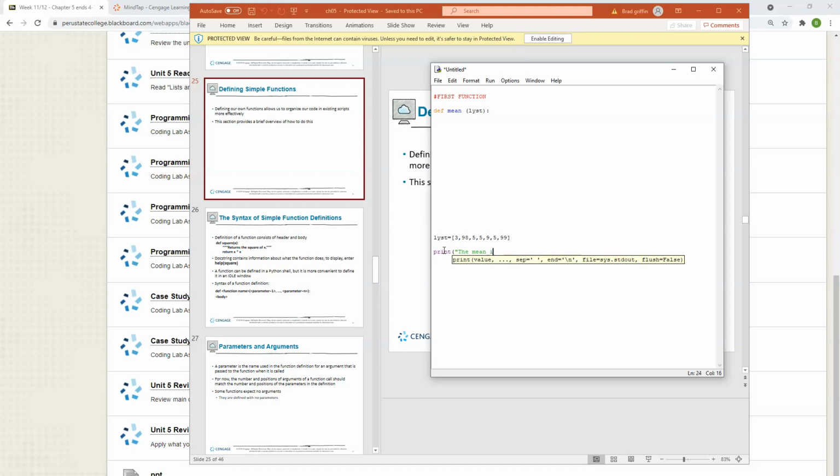Mean is, and so I'm just going to put it inside my print statement to call another function. So we're going to call mean, and that mean, I know I have to pass in list. So it has to send that list that we created up here into this function, and when I call this function, it comes up here and runs this code, which we haven't yet defined. So that's what we would end up with. So that calls the function, and so it will print whatever this mean is.